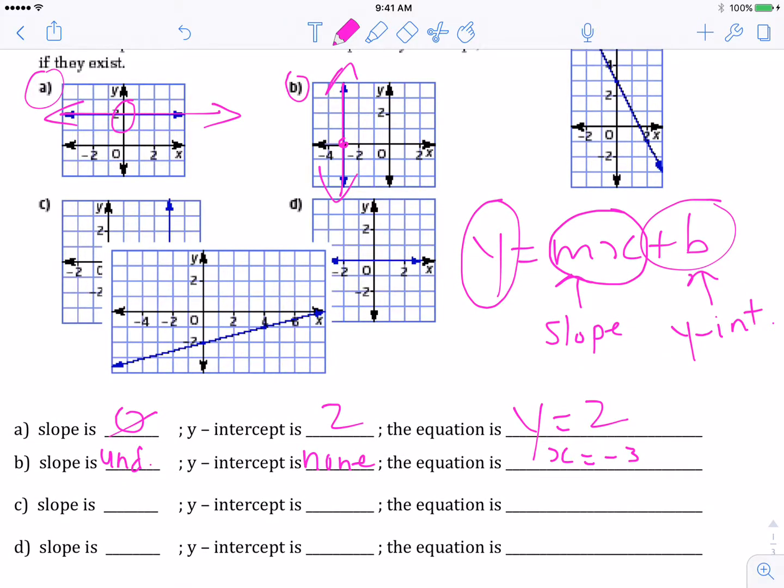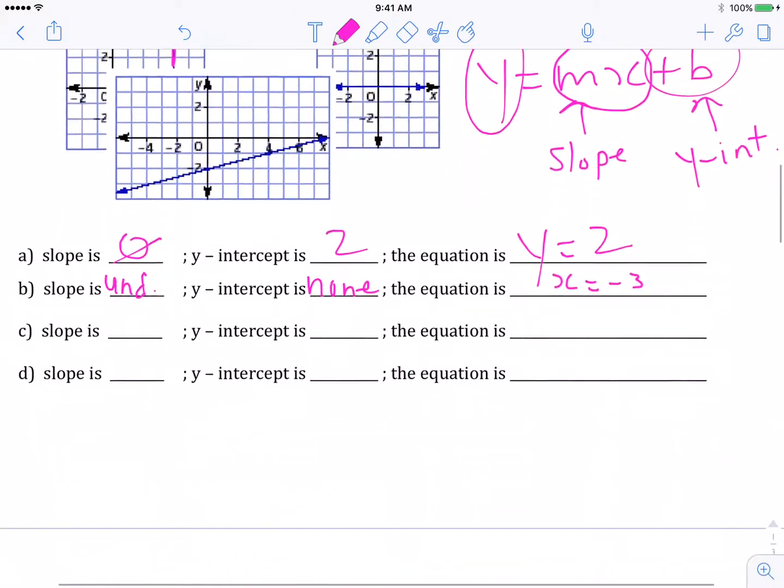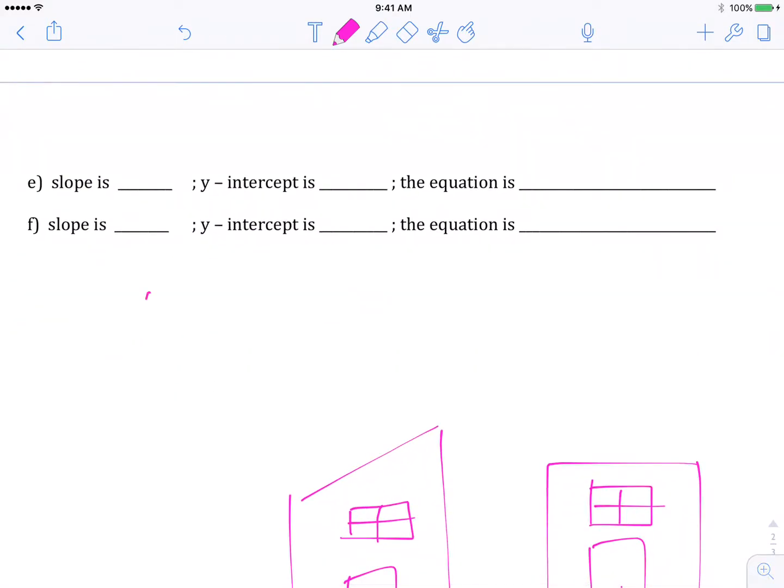I apologize, C is kind of hidden here on the handout. On your handout it should be clear, but on my handout it's kind of disappeared. But I can tell that this line is a vertical line passing through 4. So let me just use some space down here. We've got 1, 2, 3, 4 is where that line is passing through. It's a vertical line, okay?